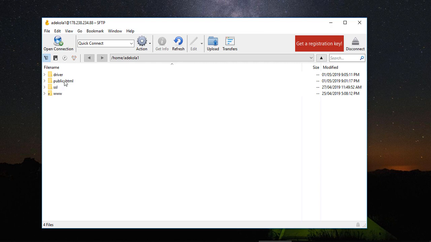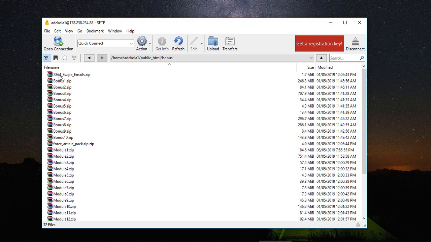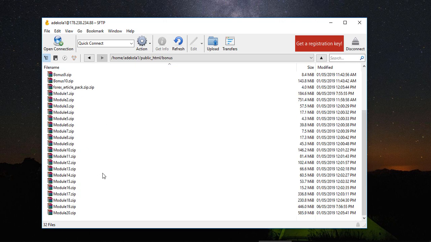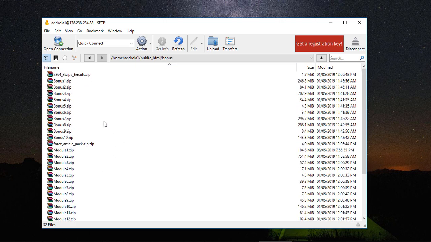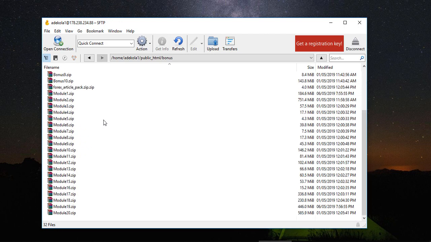public_HTML directory. That's usually where all your files are located for your site. So I'm just going to go into that directory, and then I'm going to go into this bonus directory. All you need to do is double click, and as you double click, you see you're moving into those directories. So if you got the full package of the 90-day challenge and the content was uploaded to your site, then you should be able to access the bonus directory wherever we have uploaded that content for you.